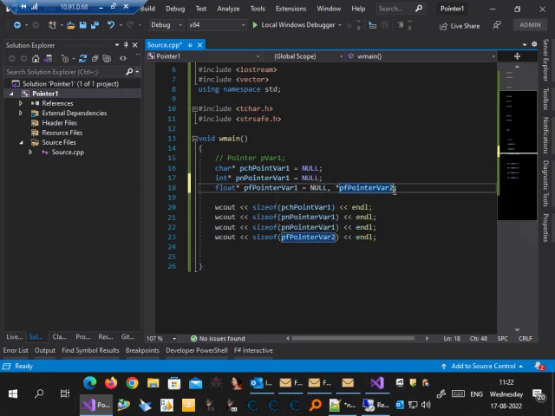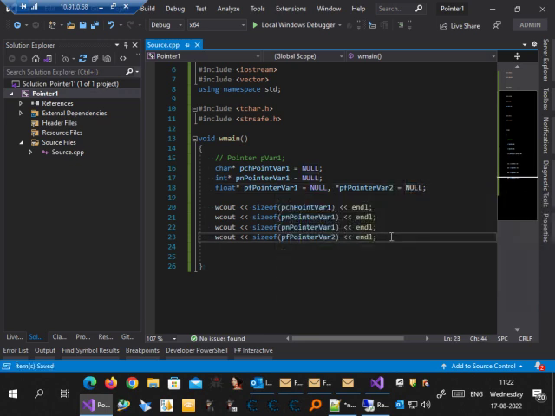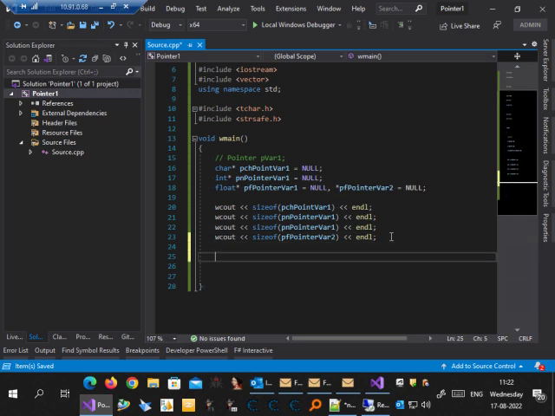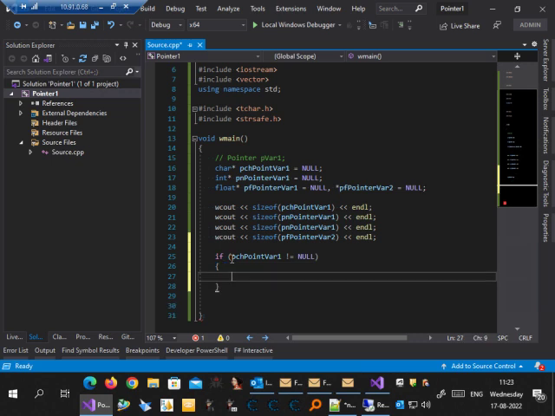And then whenever you use a pointer, assume that your pointer is allocated to some memory, and whenever you use a pointer, you just check whether the pointer is not null, and do whatever you wanted to do.